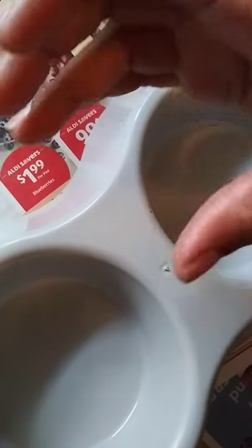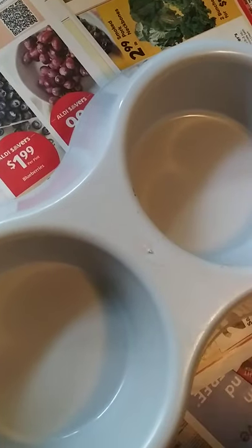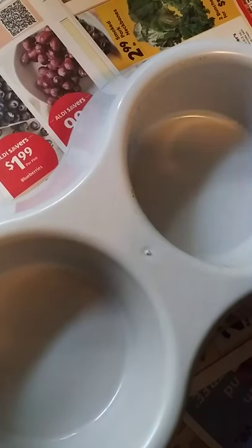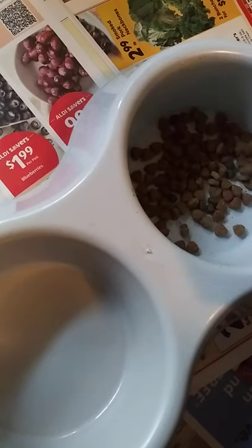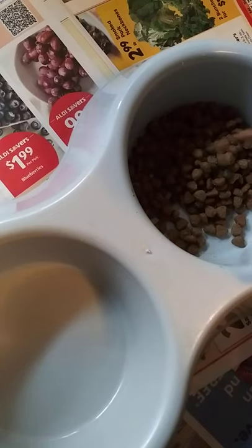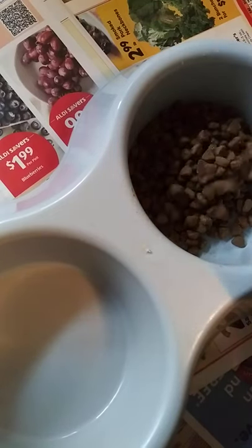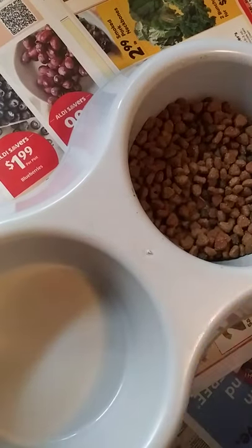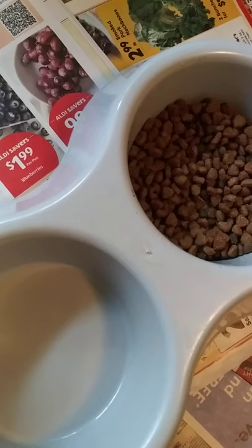This bowl — I hate it, I wanted to get the separate bowls. Daddy bought this, I didn't want that. So I give them a lot during the day and a little bit at night. I'm gonna put like two handfuls earlier, then about two handfuls and then one handful at night to try to control the turds — the situation of it all.